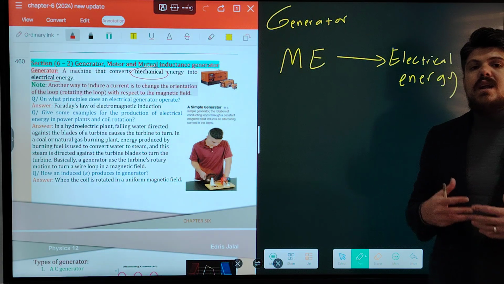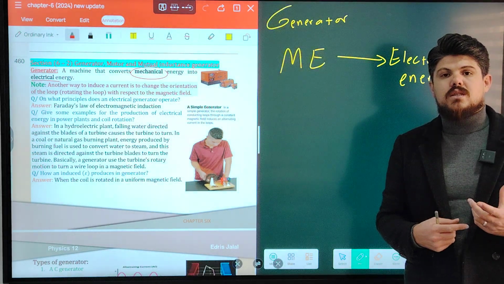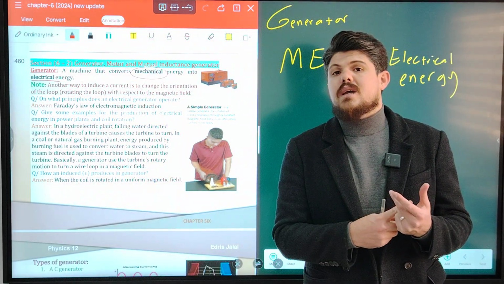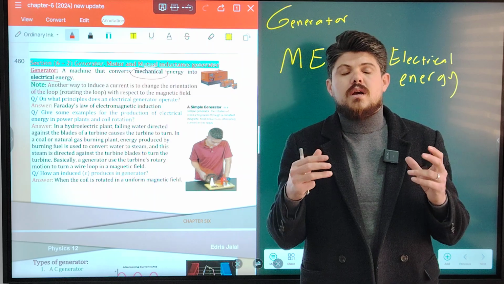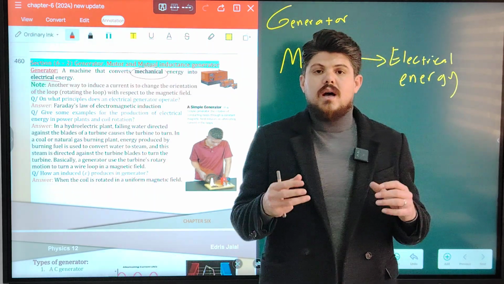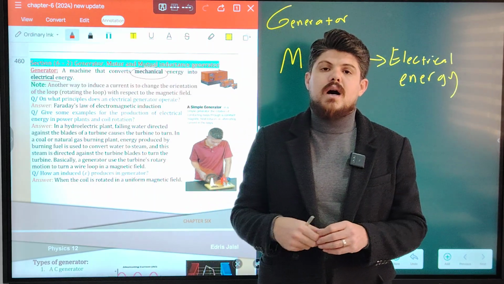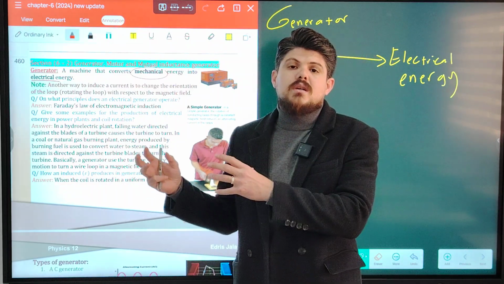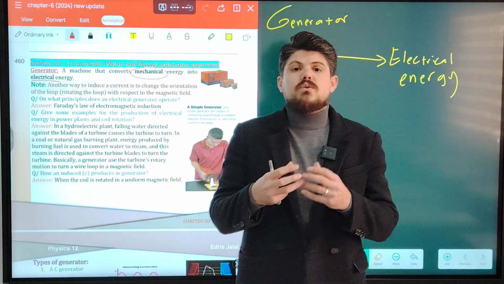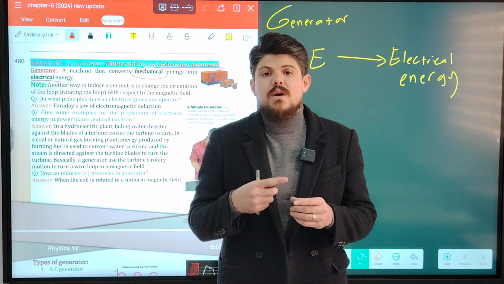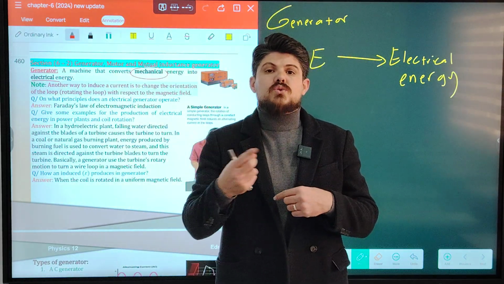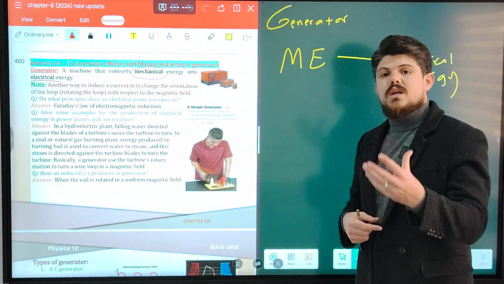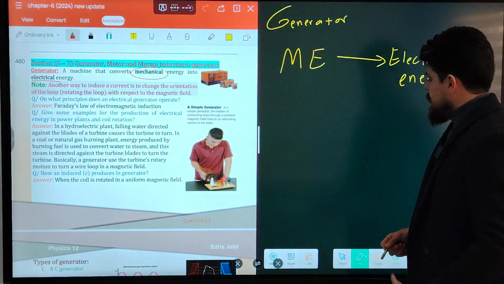So we need an external source to rotate the coil in the magnetic field. This external source may be wind, like a windmill, or falling water, like in a dam. In a dam, water is collected and flows through the pipe, and the potential energy stored in the dam is converted to kinetic energy. So this flow and motion of the water hits the blades of the turbine. It rotates. When the coil is rotating because of the falling water, it induces the current. So this is a generator.